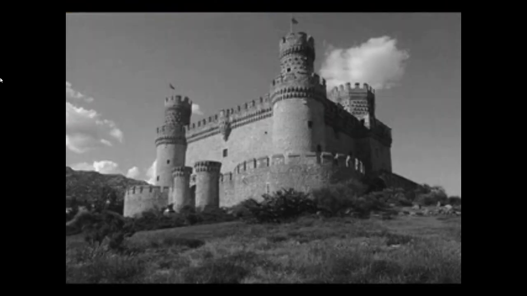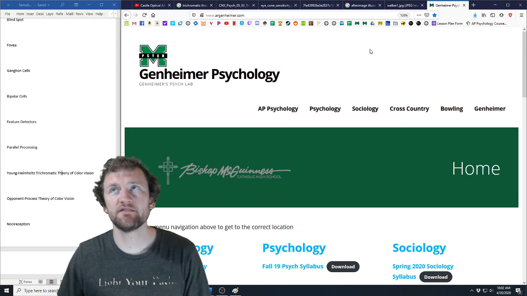To explain how after images work, look at the black dot in the middle. Only look at the black dot and keep looking at the black dot. Here in a minute, this weird colored castle is going to change to black and white. I promise there will be zero color in this castle. It will be only black and white. That's black and white. Except you perceive it as being colored because you fatigued all of your cones and they then perceive the opposite color. And that is sensation and perception.